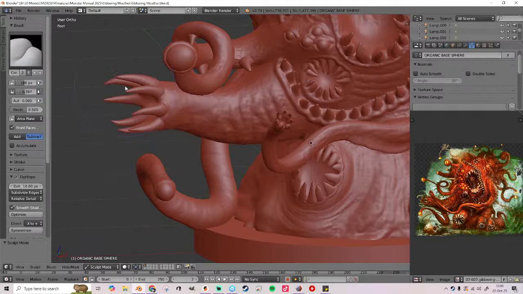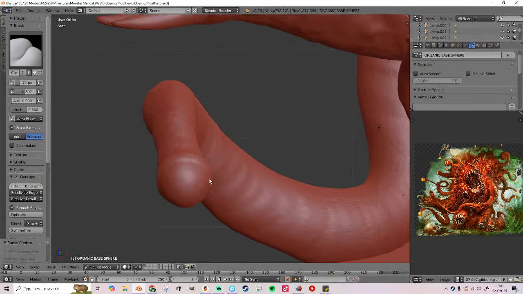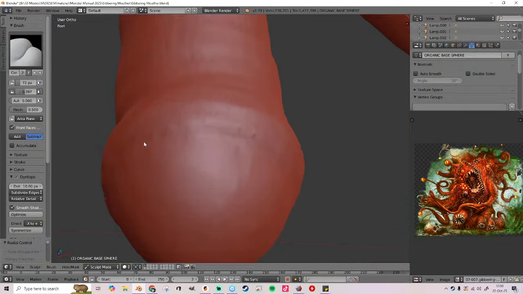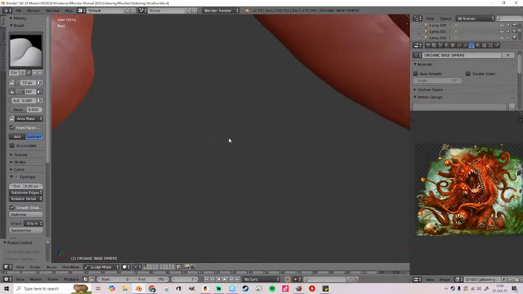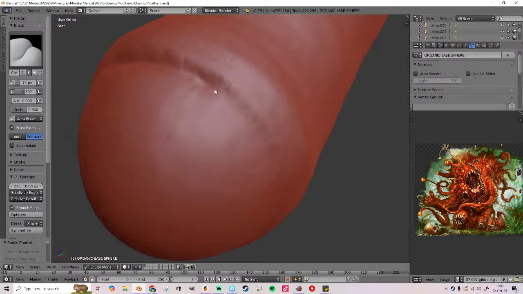What kind of computer do you have? Are your renders just super fast? I have a computer that's good. It's got like memory and stuff. It's got like RAM and gigabytes in it.